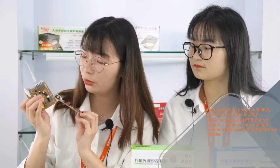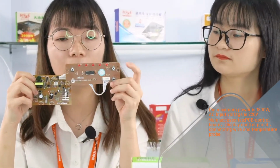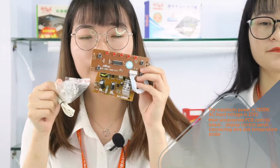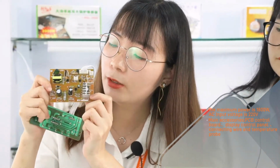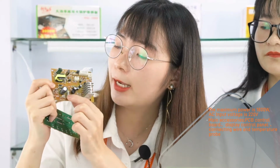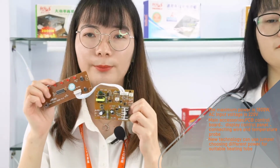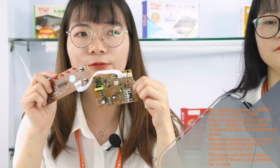The main accessories of these products, as we can see in the sample, include the PCB control board. This is the board, and this is the panel. And the wire and the temperature probe. In the sample there are parts such as the cooling fin, the capacitor, the transformer, and the diode. This is the terminal for the wire. The new technology can use a jumper to choose different power for a suitable heating tube, and the power will automatically turn off if there is no operation for 2 hours.